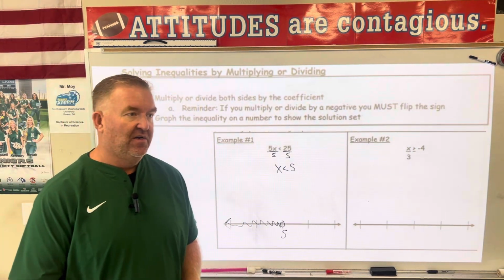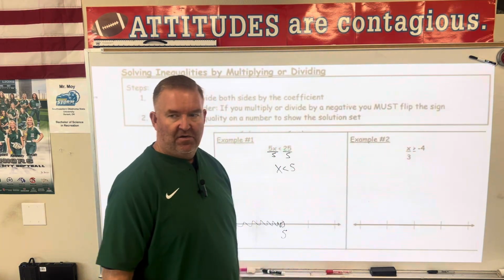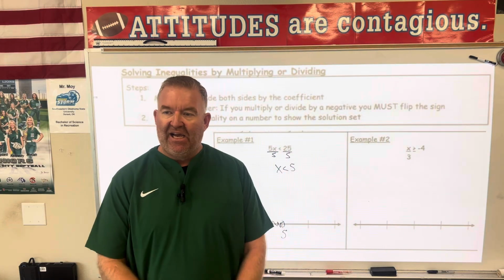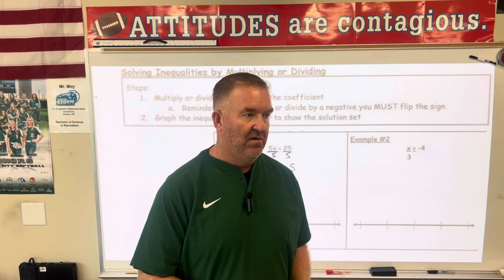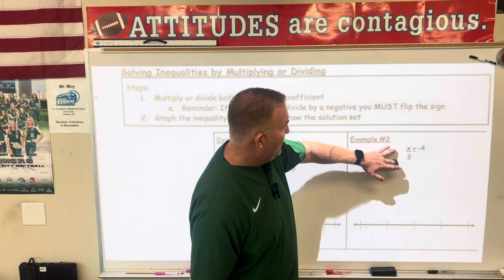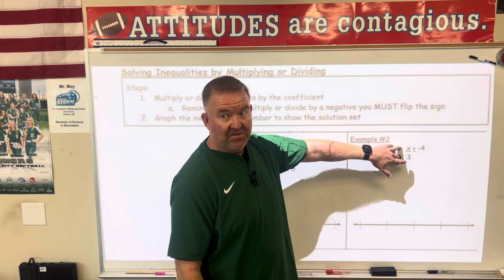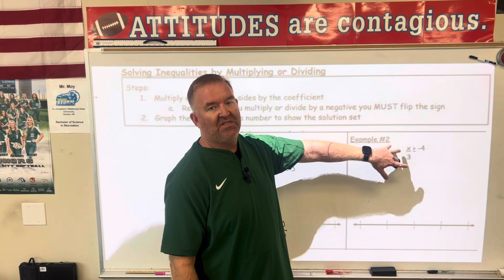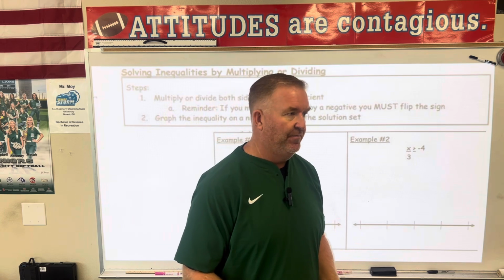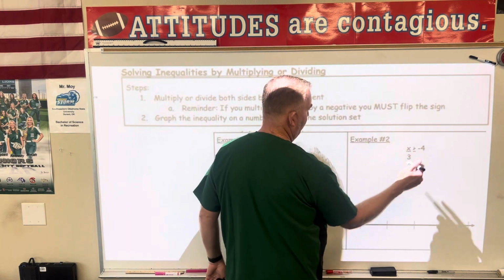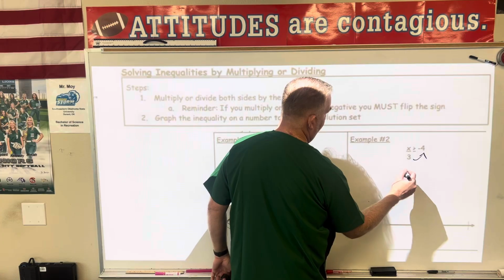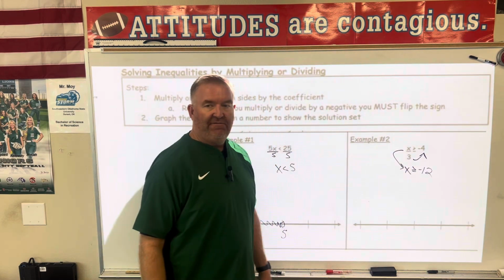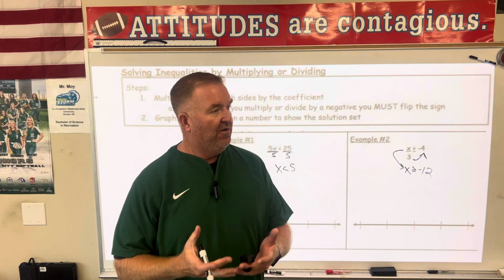Like I said, I'm kind of flying through this. I really want to get to the negatives because none of this is crazy, right? What was this one? Do you guys remember? Now, this one, are you multiplying by a negative or are you multiplying into a negative? Into a negative. Is a negative over here with the variable? No, so don't worry about it. Just do the math. If the variable has the negative, then we're going to have issues. But right now we don't. This is just -4, which is okay. What's 3 times -4? -12. So x is greater than or equal to -12. Don't let the fact that the other side has a negative confuse you.